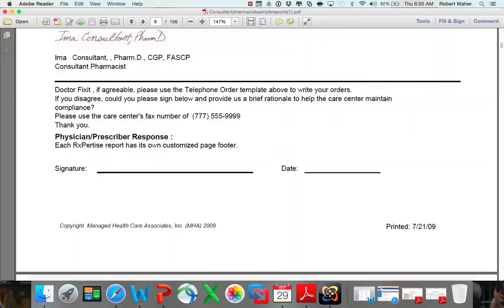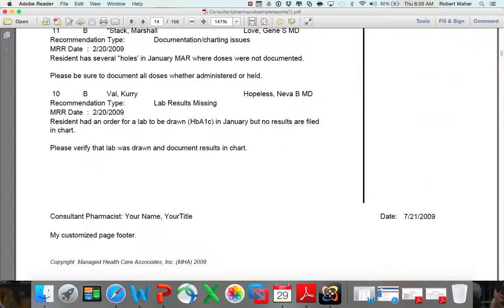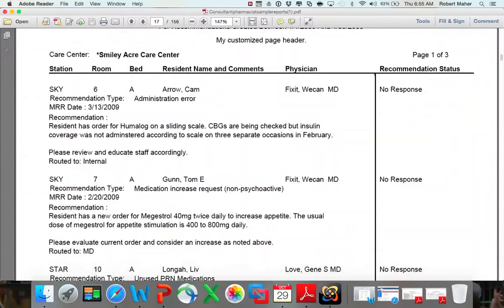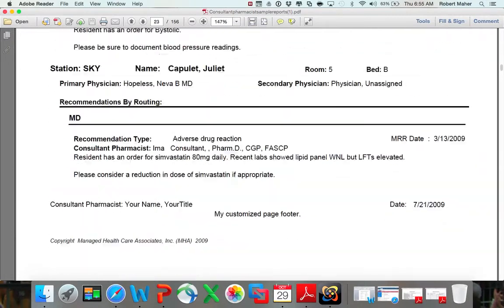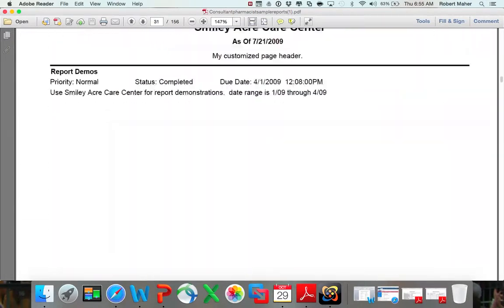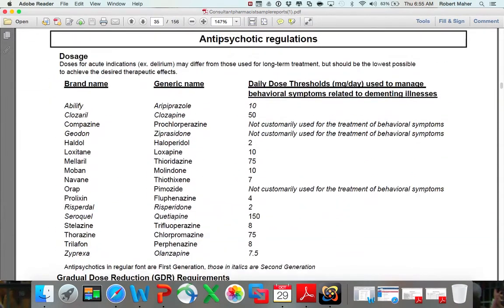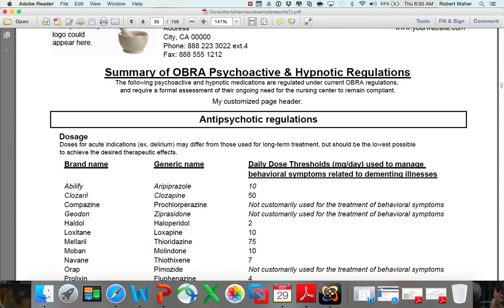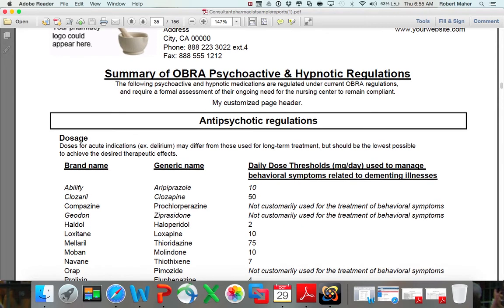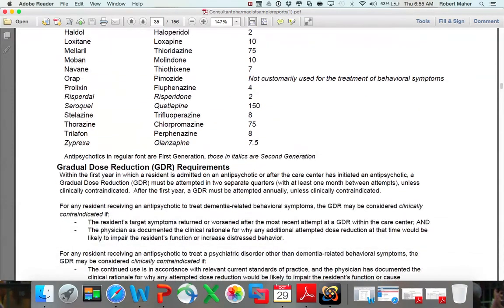Okay. The other thing, I'm going to skip. There's lots of different examples of notes, but what I want to skip down to is the other thing that you have to do besides your notes, sorry, that's taking so long, which is that you have to track who's on what type of drug. For example, one of the things that the software will do, and there's numerous different types of consulting software out there that do similar things, is you have to track antipsychotics. You have to track, are they appropriate doses for geriatric patients?